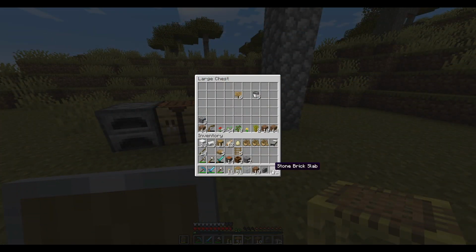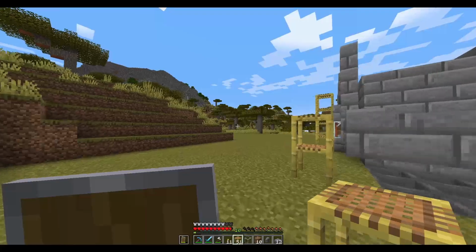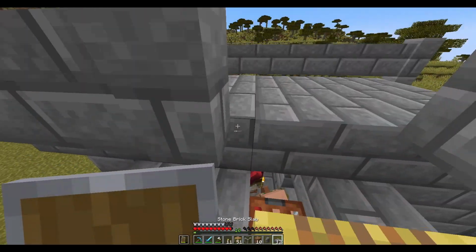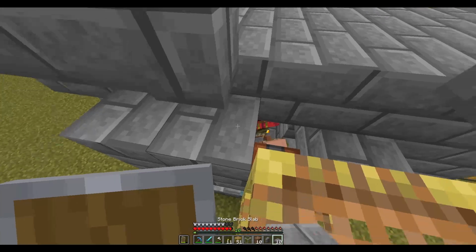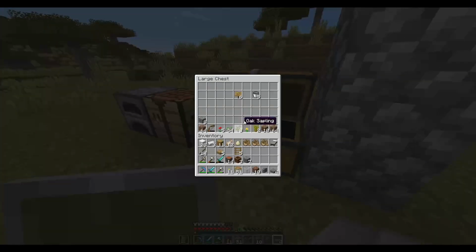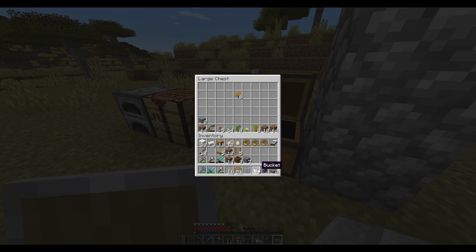And then we're going to take these slabs and just make sure we're covering up areas that iron golems could spawn. And that is here, here, here, and here. And the same on the other side. Okay, so we need to create our actual killing platform now. So I need 1 bucket there, and I need these signs.